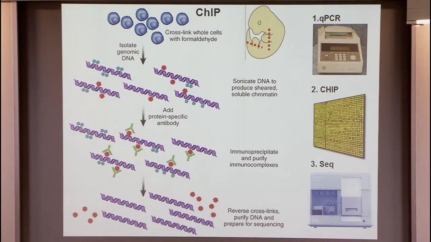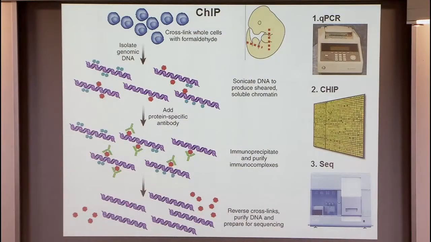Yeah? Which step does qPCR happen? So at the end, when you have the DNA, you can do a qPCR. Let's say you're interested in this region, region A. You can design primers that will PCR this region A. And technically, if your ChIP worked and you enrich for this region, you should get a much higher band, if you think about a band, than if you don't have an antibody and you're getting all possible sequences.